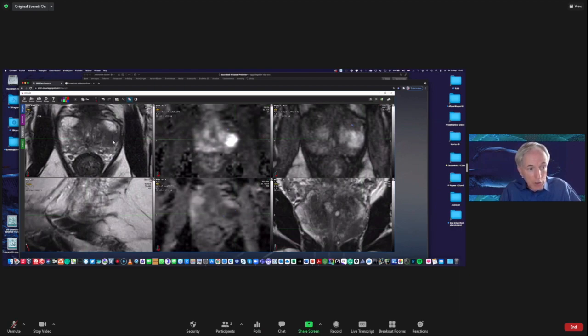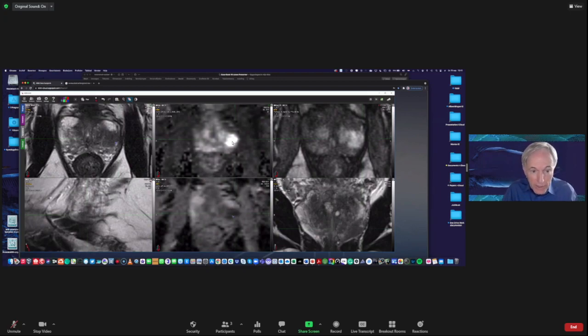This is the normal peripheral zone. And it is here the normal peripheral zone, and the lesion is quite large. It's over here. And this is the normal peripheral zone on the other side. So this is a lesion in the peripheral zone. And for a peripheral zone lesion, the most important sequence is diffusion. Now it's focal white on ADC, on B1400. It's focal black with a low ADC value of 520. Normal with most machines is around 950. This is far too low. So this is either a 4 or a 5 on diffusion.